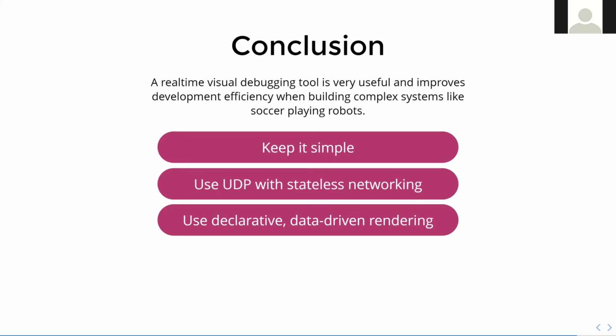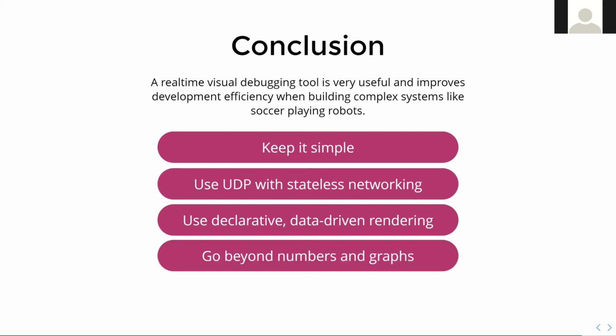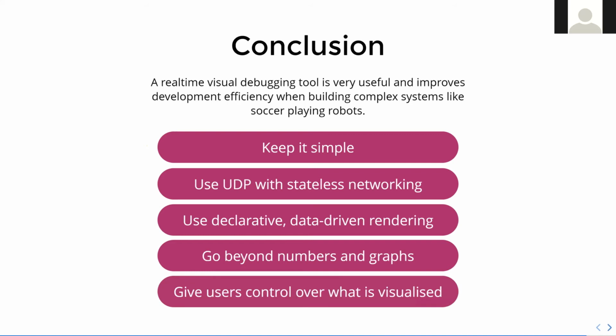use declarative data-driven rendering. So if you're working on the web, libraries like React and MobX are very good. Go beyond numbers and graphs, so think of new ways to visualize data and show it to users that's more intuitive and quicker to understand. And also give users control over what is being visualized, both at the point when it's input into the system and when it's rendered.